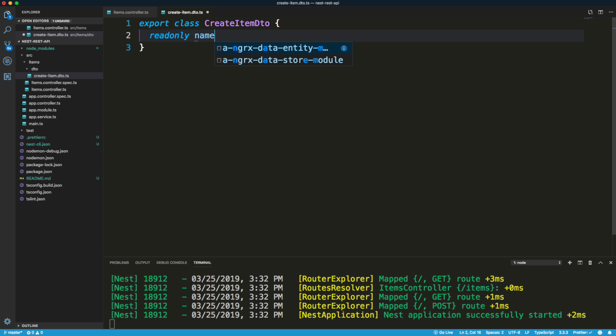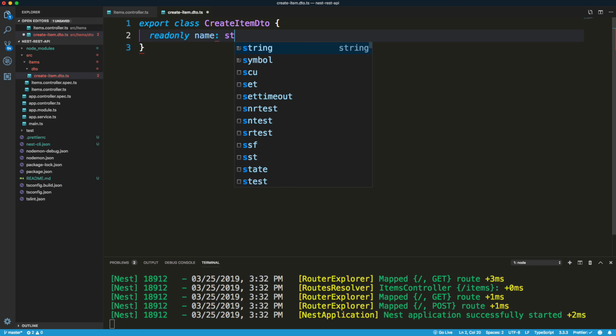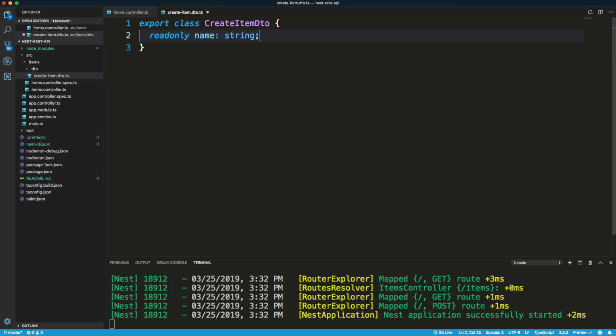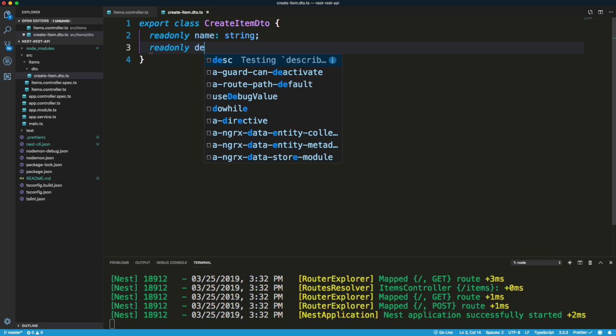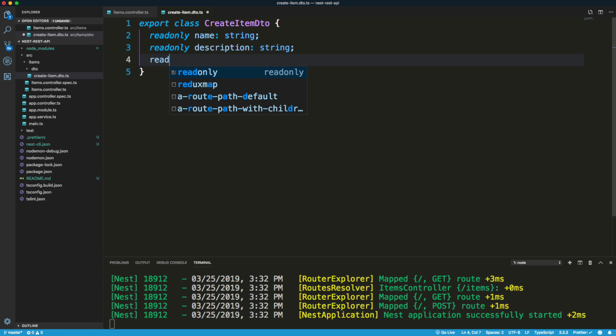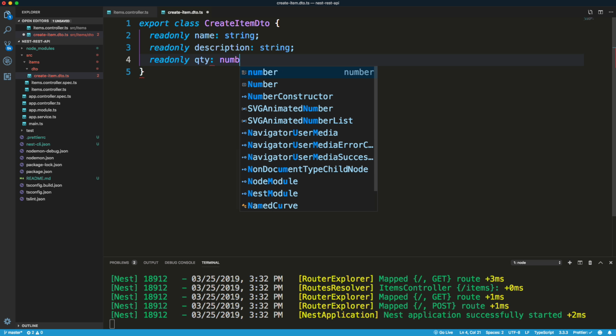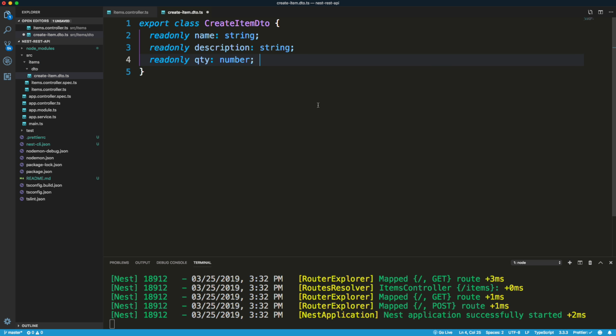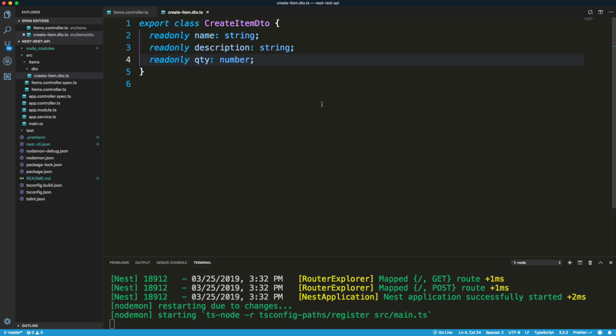So we're going to say readonly name, and then the type is going to be a string. Okay, we put a semicolon and then readonly description, which will be a string, and let's do readonly qty, so quantity, which will be a number. So just a map of the fields that we want to be able to send.